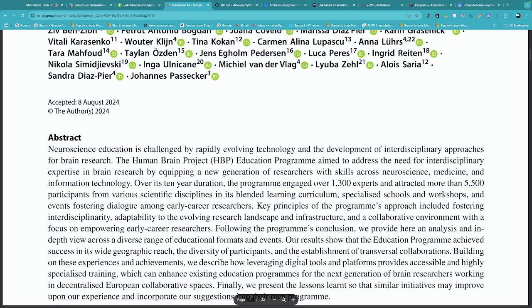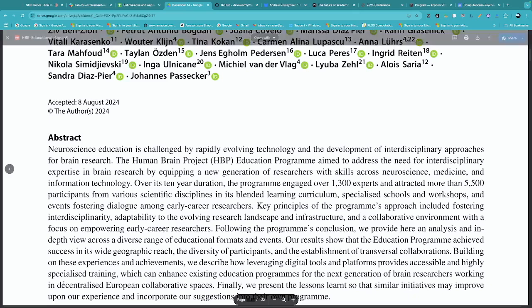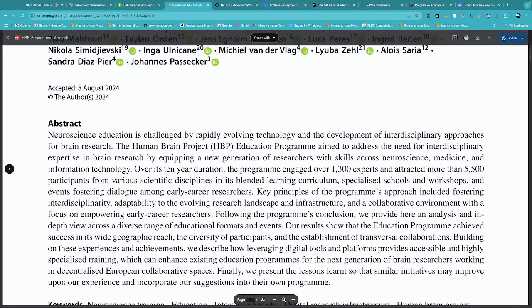And then the establishment of transversal collaborations, where you get collaborations from different places in science, maybe people from the broader community, and you get them working together. And a lot of that revolves around education, because you can't really have a successful collaboration unless you have some educational aspect to it, where people are learning from each other and there's some engagement there.